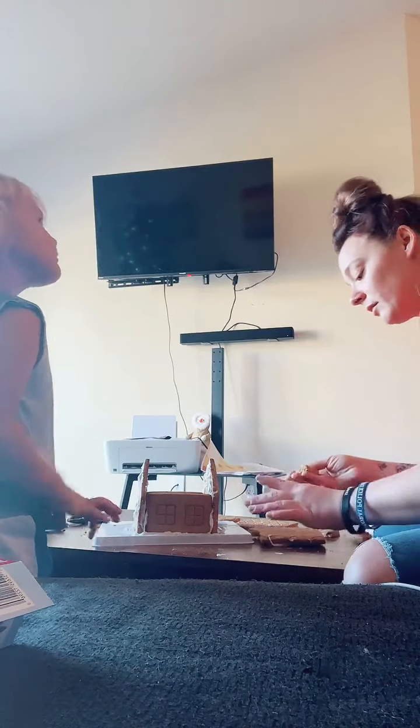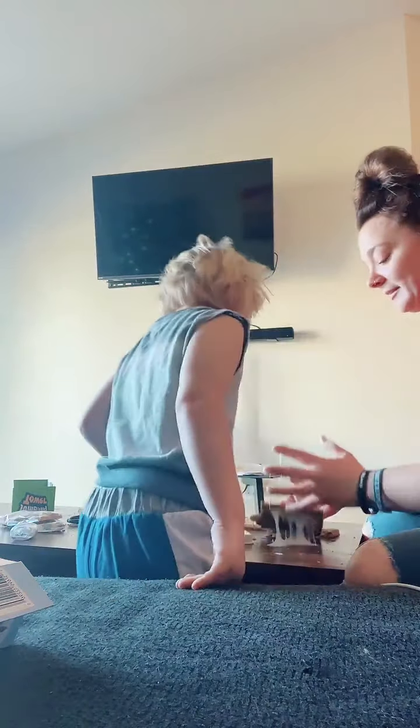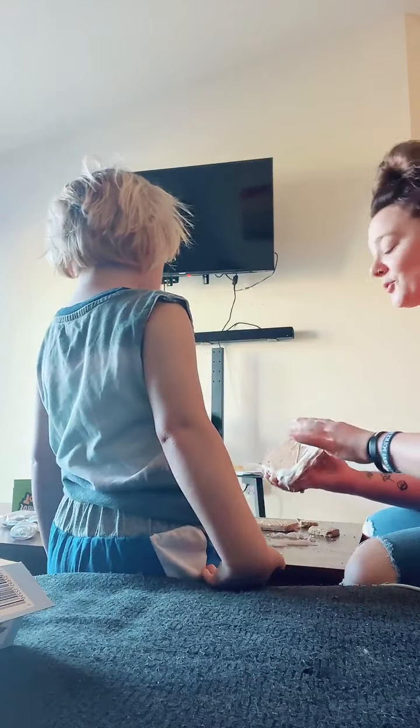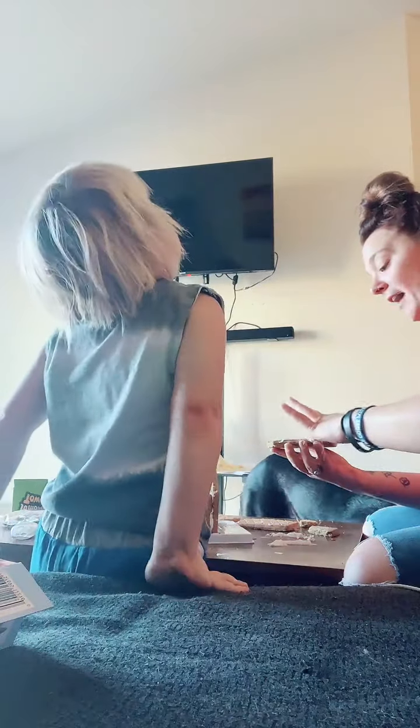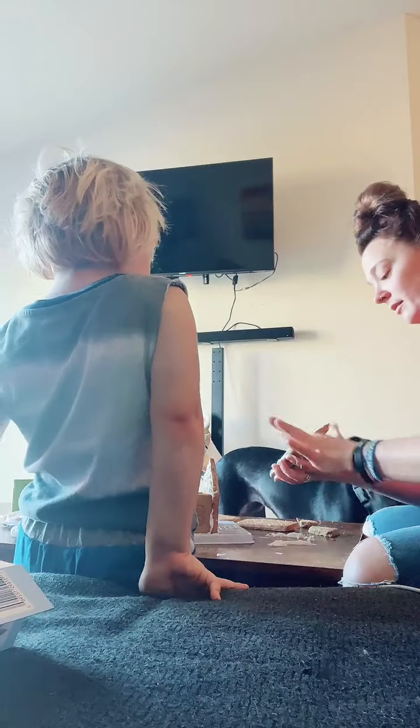All done. I don't like this ice. It's a broken house. Okay, this is why I don't like doing this kind of stuff. First of all, the house was already broken before I even opened it. That did not help. It's okay. We're just gonna make it work.